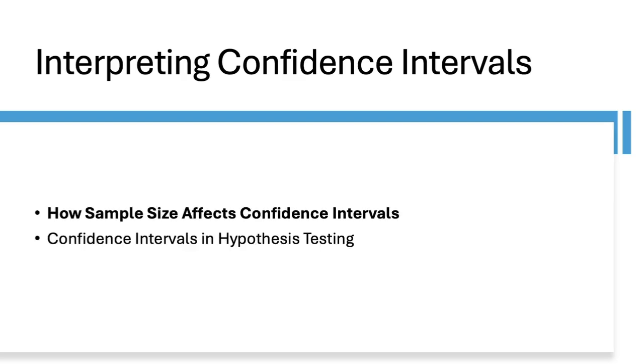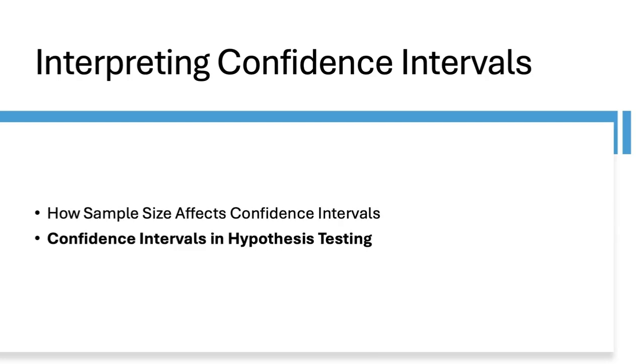One important thing to remember is that larger sample sizes lead to more precise confidence intervals. Small sample sizes lead to wider confidence intervals with more uncertainty. Larger sample sizes narrow the confidence intervals, which leads to more precision. For example, if we estimate the average cholesterol level in a city using a sample of 20 people, our confidence interval might be wide. But if we increase our sample to 500 people, the interval will be much narrower and more precise.